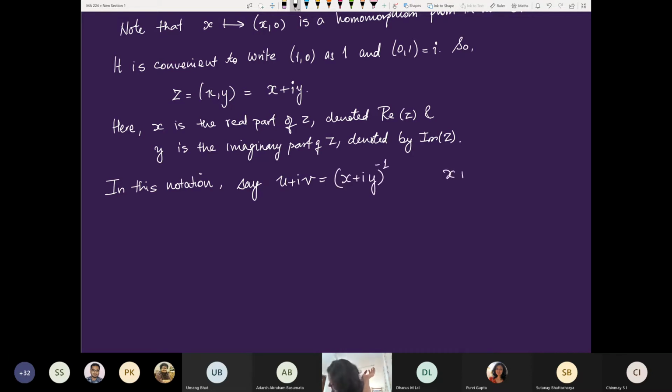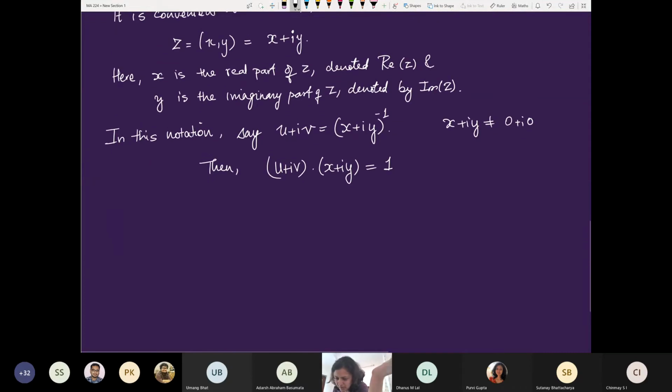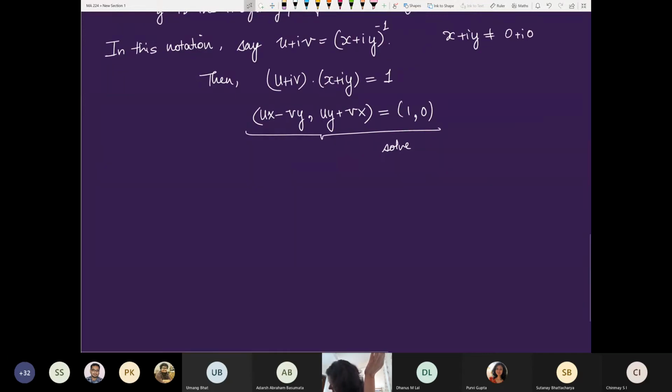But I want to start with a non-zero complex number, and I want to compute its multiplicative inverse. Then what does that mean? It means I basically just need to solve two equations. So I need to first solve a complex equation that looks like this. But a couple of minutes ago, I told you what this product should be. So we've discussed that this product should be the following pair, and this should be (1, 0). So you solve these two equations, which we are not going to do here. And what you get is that (x plus iy) inverse simply becomes (x minus iy) divided by (x squared plus y squared), which is all fine because we've assumed that (x, y) is not (0, 0).